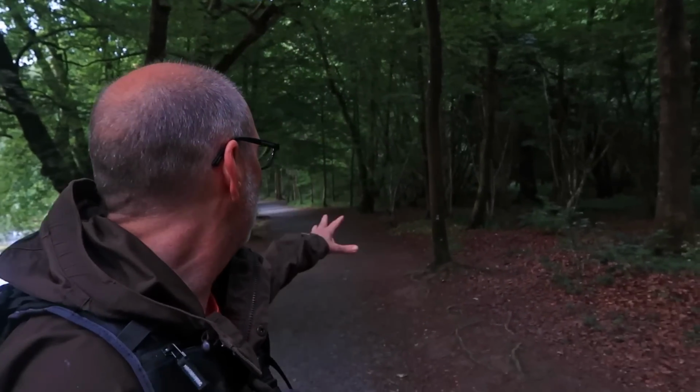So I just wanted to stop quickly just to show you the woodland that I'm in en route to where I'm going this morning. Really having a good call over there. Don't hear those every day. So yeah, the woodland that I've just walked through, which I'm almost certainly going to come back to at some point, is a triple SI woodland. It's a site of special scientific interest. Not sure what the designation is for. I'm pretty sure it's probably for the botanical life, the age of the woodland probably.